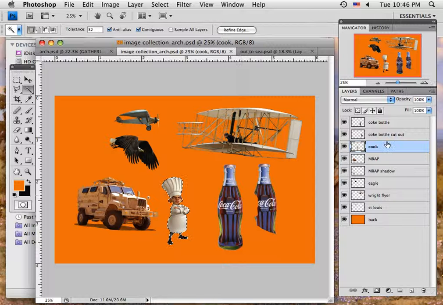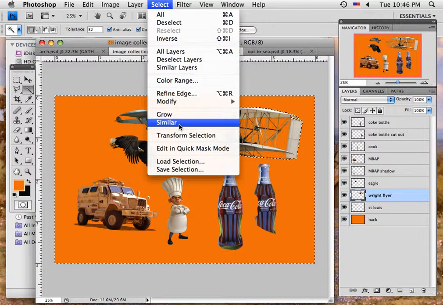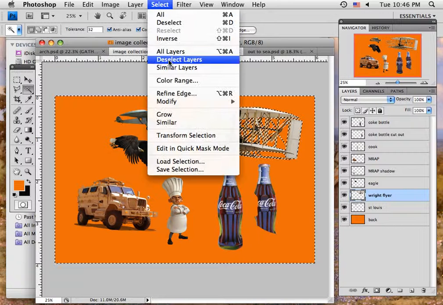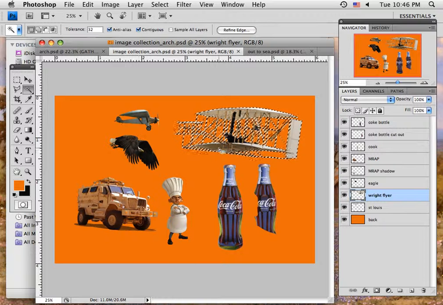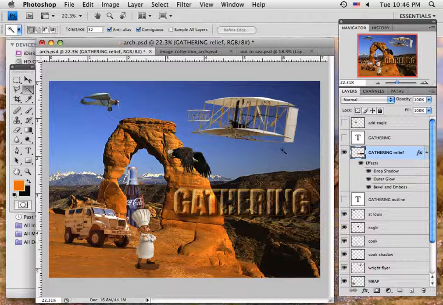If I was going to get the right flyer, you see that's a little more complicated. Command D takes the selection off of him, but I'm going to go to the right flyer, and I'll say, you know, give me all the negative space. Now it's all the space around here, but none in the middle, so that's why I go to select and say similar. Now you see it picks up all that negative space inside there. And then when I turn it on to inverse, now it's picked up all the struts and everything that's there. Command C that, go to the other picture, Command V as in Victor, place it, and it's there with all of its struts and everything that you can see.